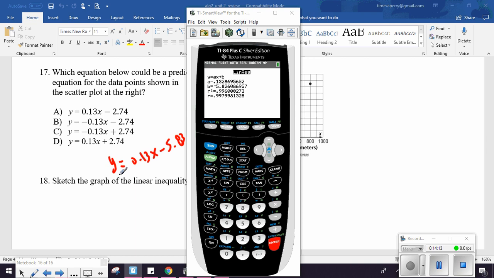Whoa. Okay. So let's go with A. A is the closest one to our data points, because there's a minus for our intercept instead of addition. But again, it's going to be off because our data points are not exactly right on target. It wanted to know which one would be the best answer choice, so that's the closest one to being correct.